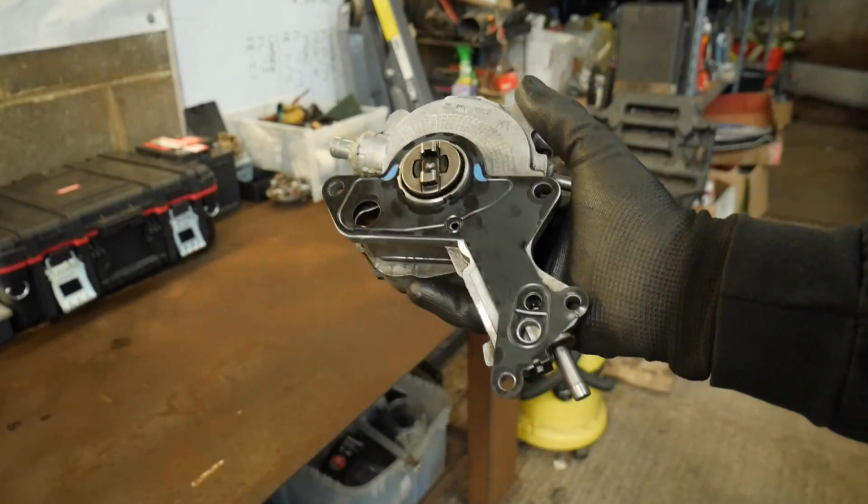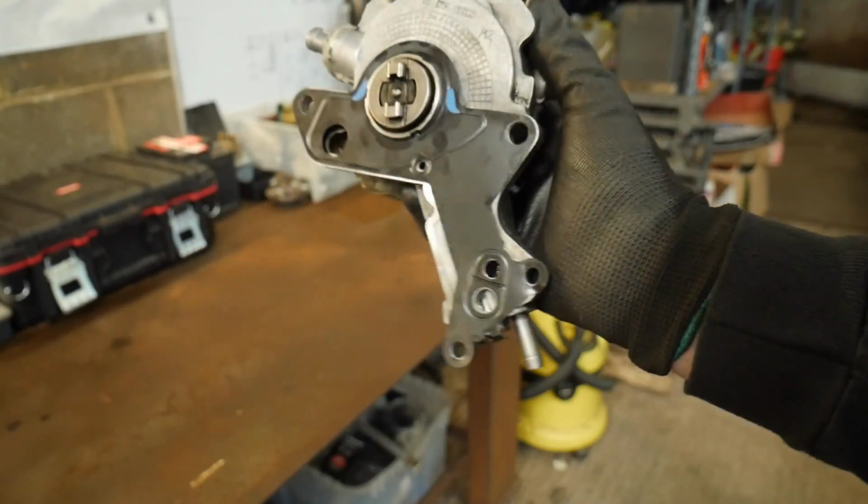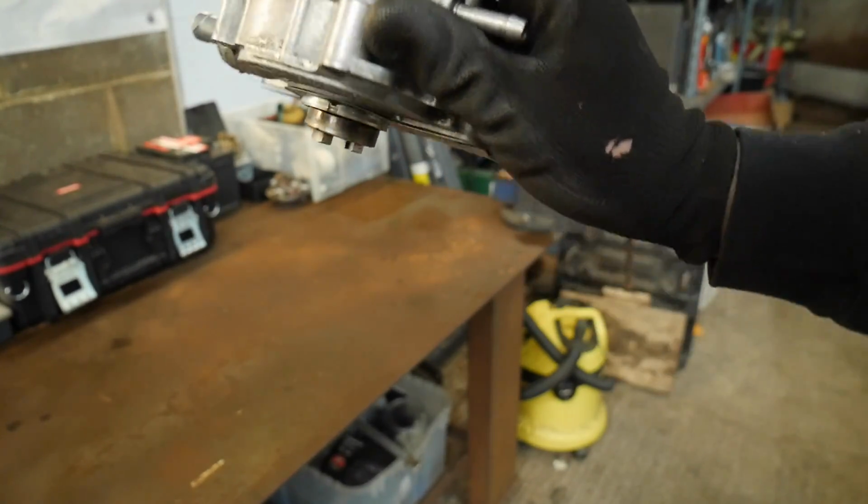Just wanted to say that I like these gaskets on the tandem pump, because there's a little tab at the bottom which bends round. Holds it on all nice and tight, look. Right, the tandem pump is back in on the Audi. Yes, it did take ages, and yes, it is very fiddly, but it's done. So we've got a new gasket on that, and perhaps even putting that circlip back on properly. That was on the oil pressure switch, might have also fixed his oil leak, maybe. I'm pretty sure that one side was on, so it might have been alright, but less than ideal, and it's all fixed now. So Audi's looking promising.